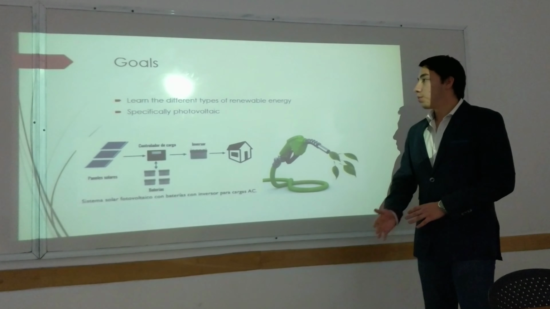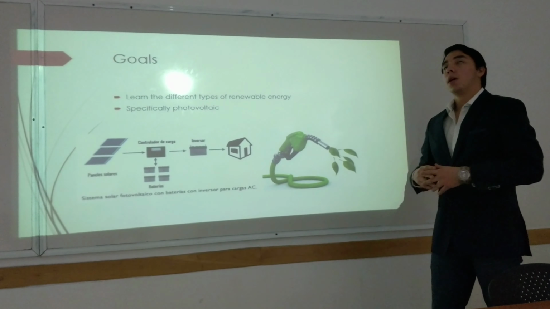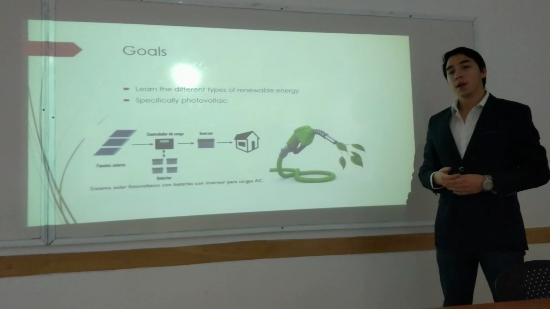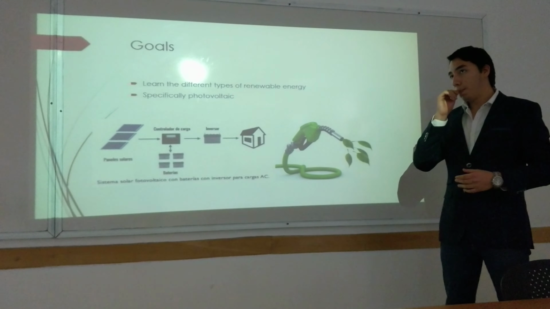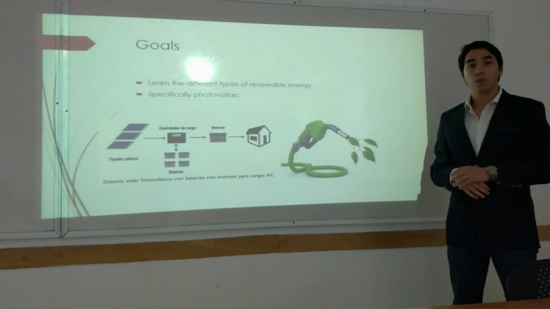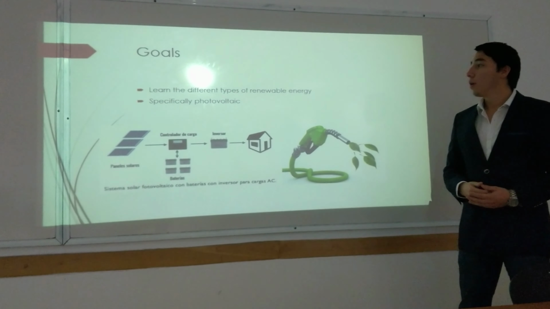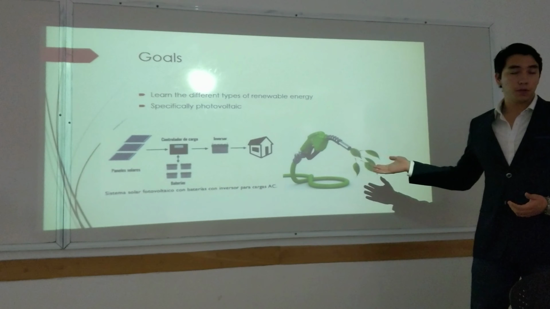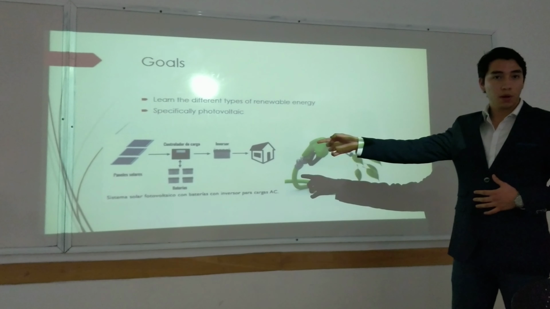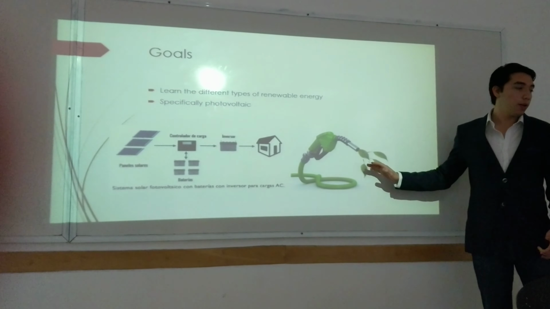And another goal would be to learn different types of renewable energy systems. What I would do would be research on these matters, and at the same time talk with my higher ups about what I'm supposed to be doing and what way they had to teach me while I was doing my internship. And specifically with photovoltaic systems, again, this is the way it's supposed to be, the solar panel systems. And this is an image of biofuels.